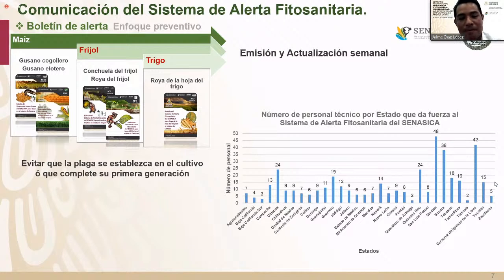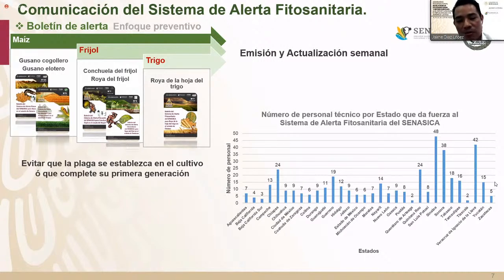And these messages, as I said, are communicated thanks to our technical strength on the fields. The graph to the right shows that of the 32 federative entities that make up the territory of Mexico, we have staff for technical support to all our producers in all regions.